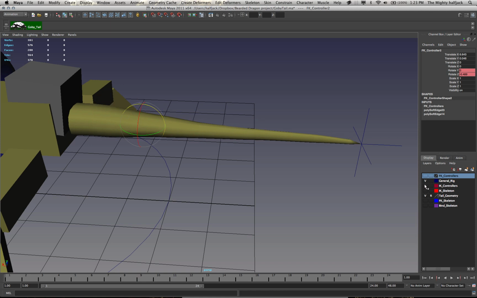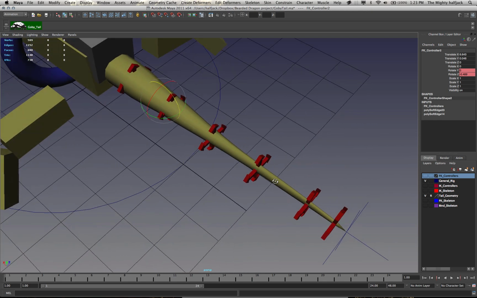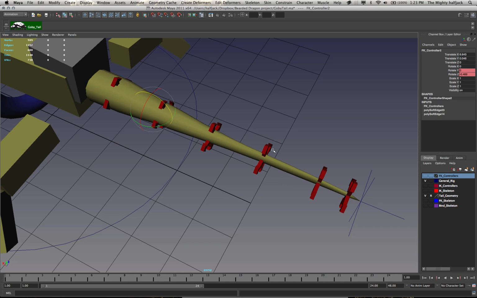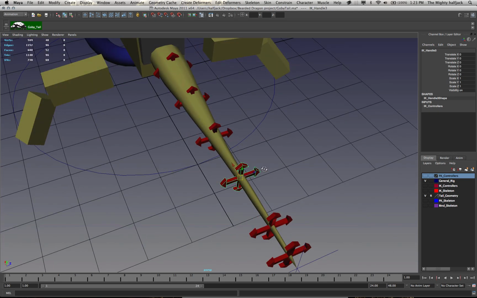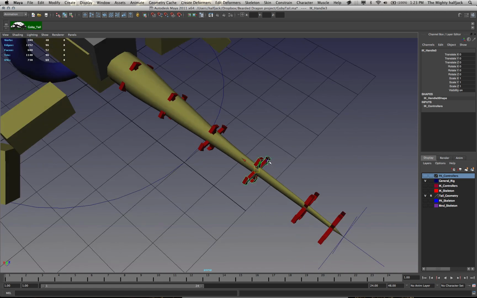The next thing we're going to look at are the IK controllers. The IK controllers control a spline IK. Each one of these controllers represents a CV point on a NURBS curve, and you can move them back and forth.